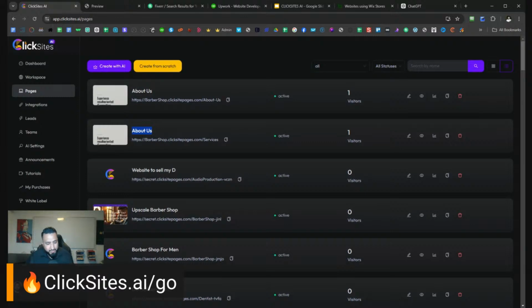So just keep that in mind: the very first time, create one theme template and you can duplicate it as many times as you want. You can have unlimited duplications of that themed page with your branding colors, your footer information, your telephone numbers, all that critical information. And then the main body of the website, or the template, you can keep intact and add to whenever you want. So just imagine, if you're somebody that likes blogging, create a blank template that has all the themed information, and all you do is just create articles.